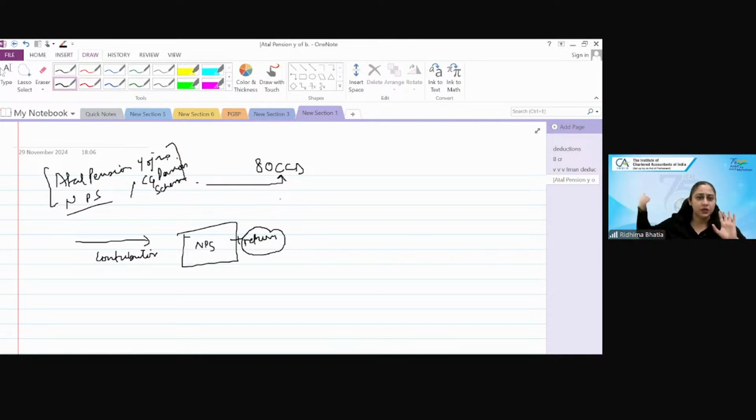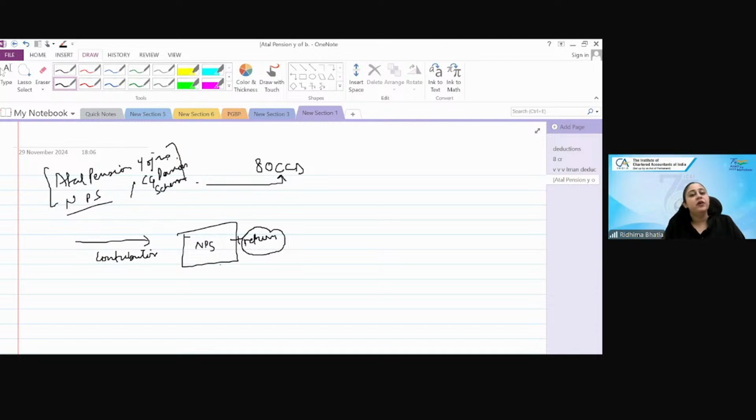This is not something related to tax, but I'm telling you something related to real life working. Okay. So you make contribution here, accumulation हो रहा है, and then that paisa is being utilized as per your wish to a type of portfolio you select. Then every year there is a return. Obviously, when you will be going for an equity related portfolio, the risk would be higher, but the return would also be higher if everything goes well. If you're going for a government one, obviously the returns would be around 7-8%.